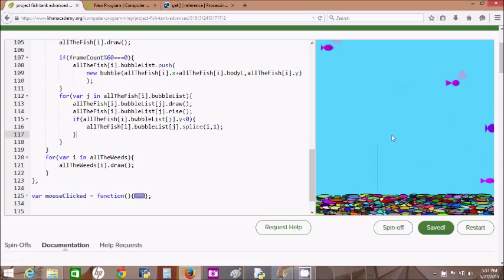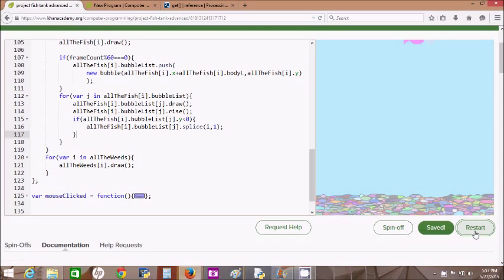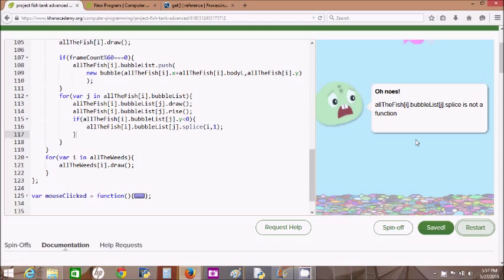Of course, I still have an error. I was going to say, of course you won't notice a difference because... oh, that's interesting.